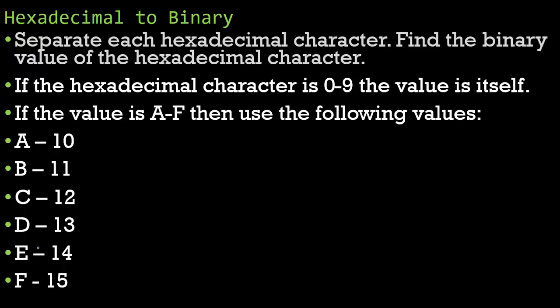That is the maximum value you can get with 4 bits. If you don't believe me, go ahead and give yourself 4 bits: 1, 2, 4, and 8. And let's see what the maximum value is. It's 15. 1 plus 2 is 3. 3 plus 4 is 7. 7 plus 8 is 15. That's the maximum value you can get with 4 bits. And because each hexadecimal character uses 4 bits, the highest value we can get is F, which is 15. So this would be F.